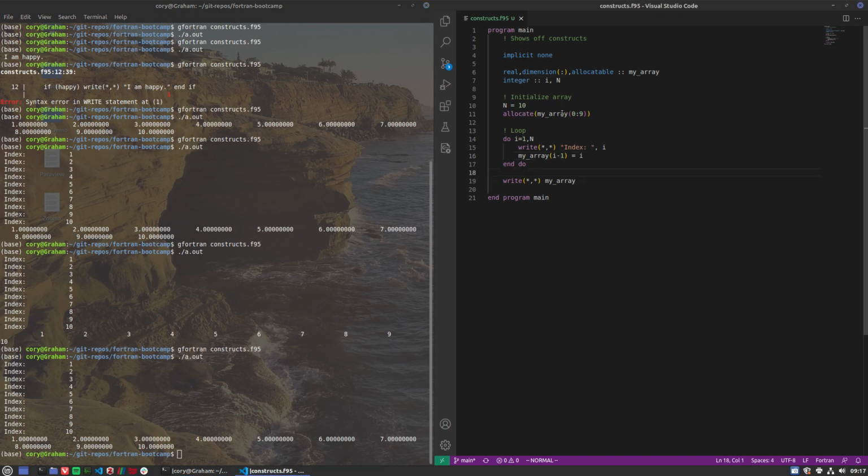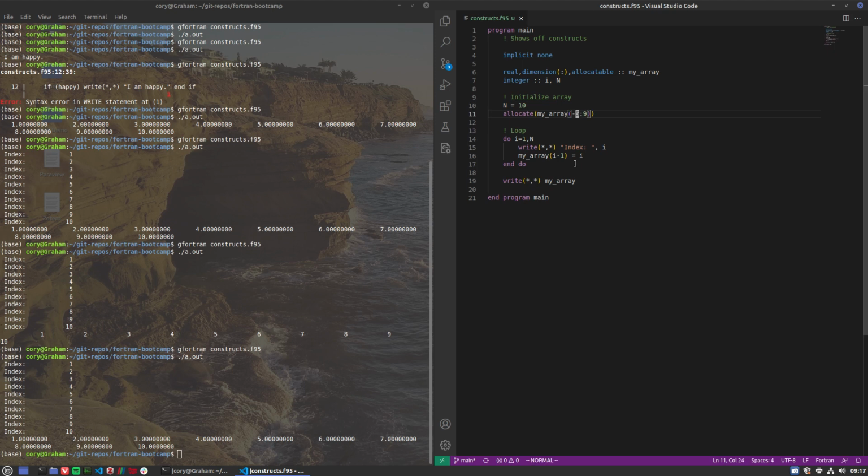But what this is saying is that, hey, compiler, when you put together this array, I want the first index of this array to be 0, and I want the last index to be 9. So by default, Fortran is one-based indexing, but again, you can make it whatever you want.